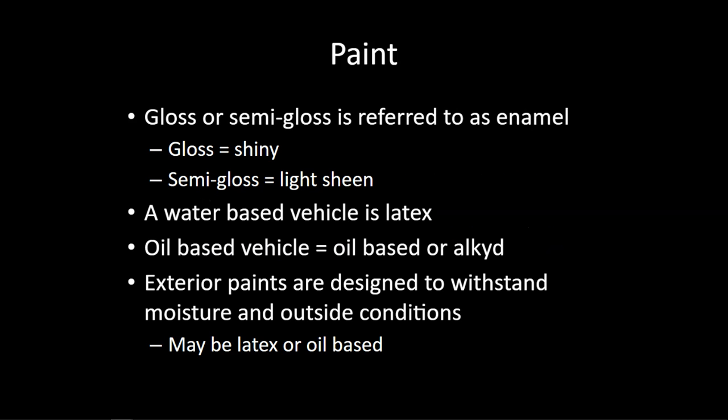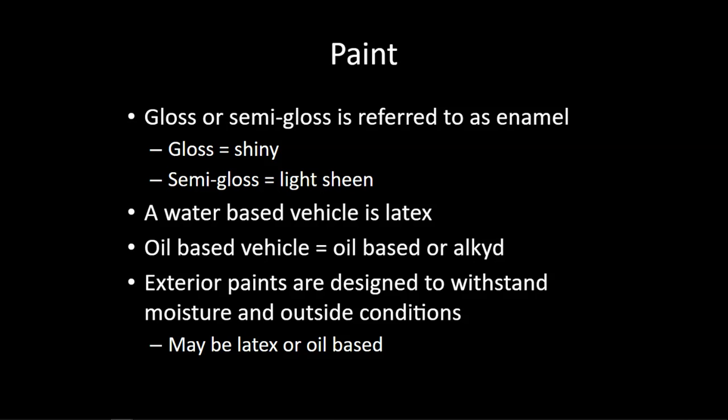There are different sheens that you can buy paint in. Typically, the molding around your floorboards or crown molding around your ceiling is going to be a gloss or semi-gloss paint. It's going to be really shiny, it's going to pop. A lot of interior rooms, dining rooms and living rooms, are mostly an eggshell with just a little bit of sheen. Typically, bathrooms are going to be in satin. So there are different sheens, how shiny your paint is, for different purposes.